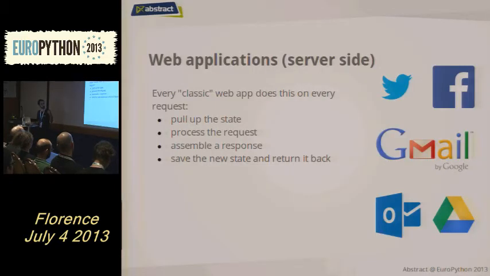In this model, the problem is, what happens actually on the server side each time a request comes in? Since HTTP is mostly stateless and cookies or sessions are basically just a hack on top of it, every web framework nowadays does these steps. Basically it pulls up the state, assembling it from the parameters it has, processes the request, assembles a response, and then gives it back to the client. And this happens on every request.